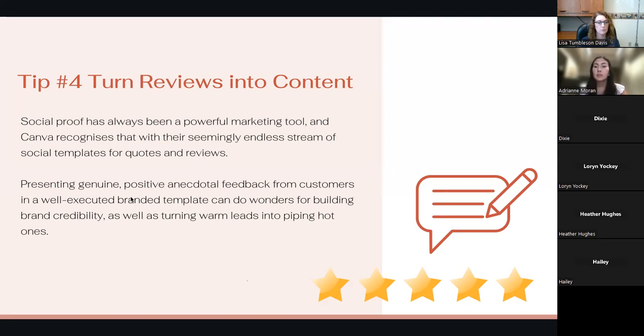And I have been told this time and time again that not only do you want to try and create trust with your following, whether that be on social media, on Instagram, and whether you do that through Facebook Lives or maybe your Instagram stories, that type of thing. But hearing from other people as well can build trust for your business. And Canva recognizes that with their seamlessly endless stream of social templates for quotes and reviews, this can be super duper easy for you to create.